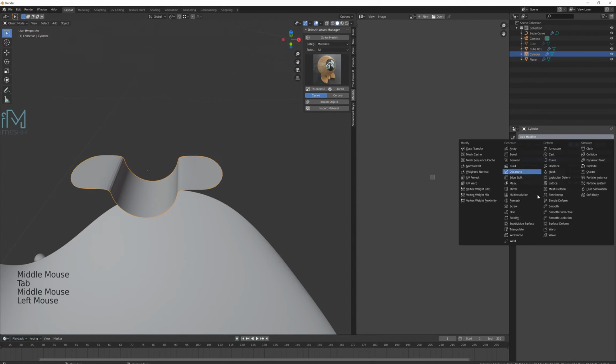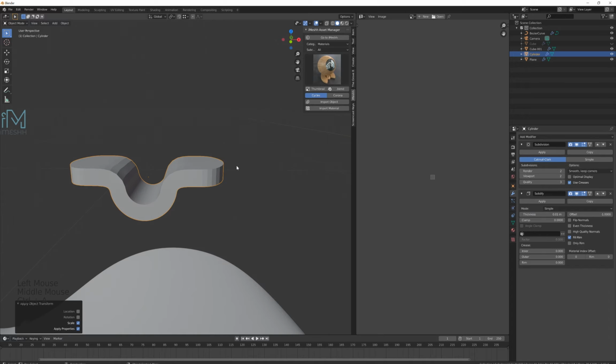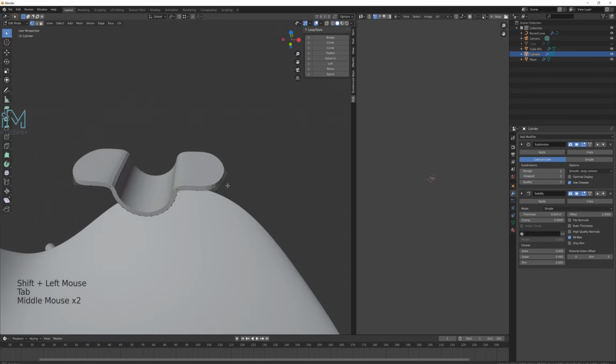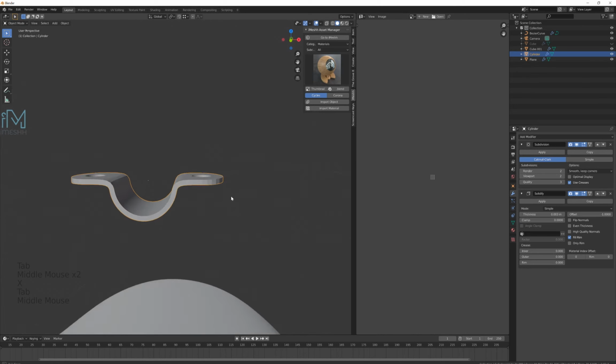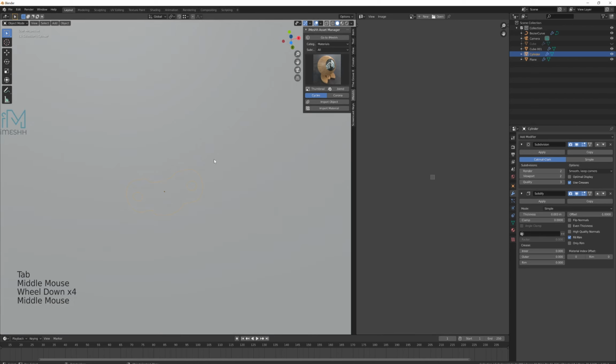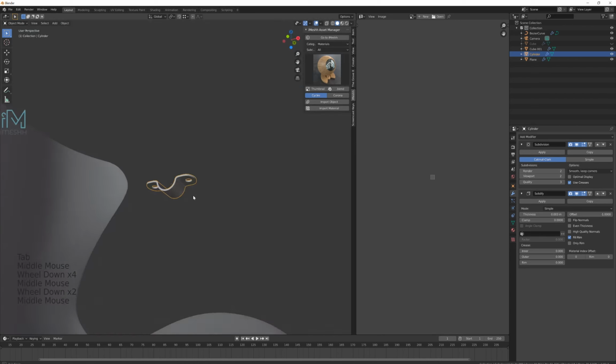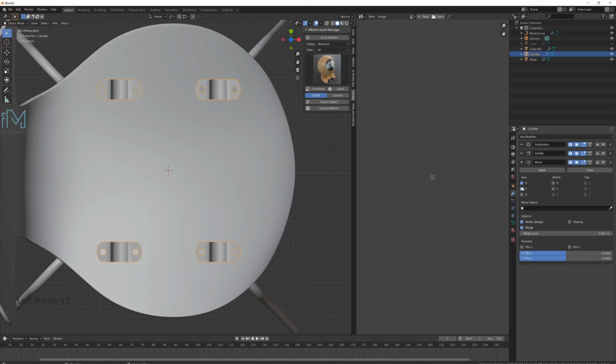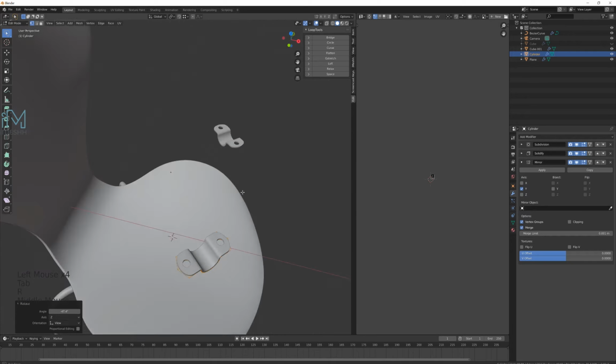Okay, then I'm going to add a solidify, apply the scale, and move like this, and then you can press X and faces. There we go. So now I need to try and figure out how this is going to attach to these pieces. So in edit mode, grab the whole thing and move it over, and we could do that trick of mirroring again and set it to Y. Okay, and then we can try to make this fit.